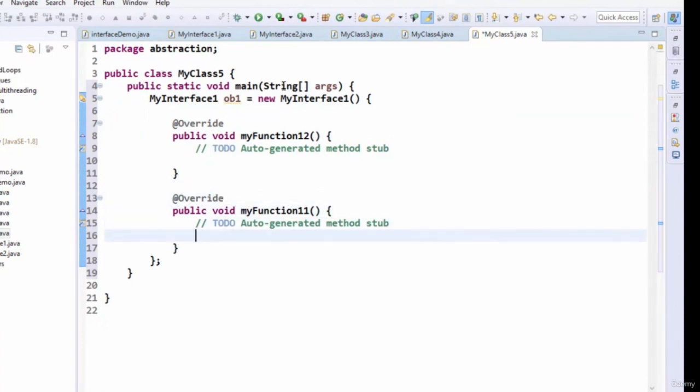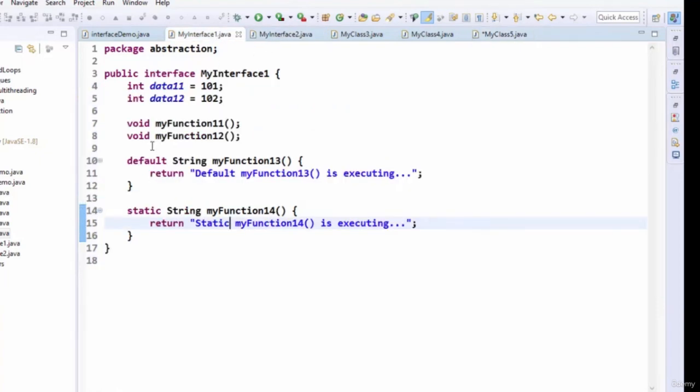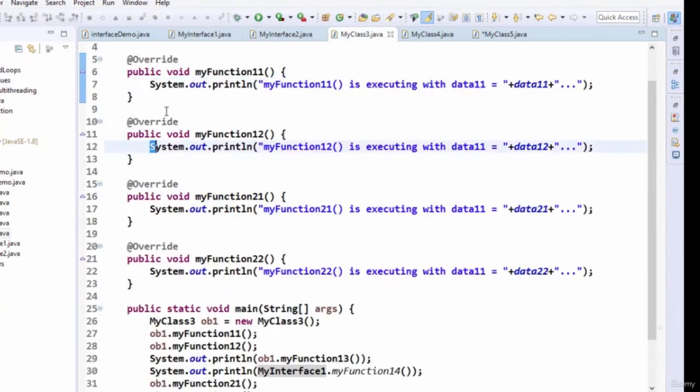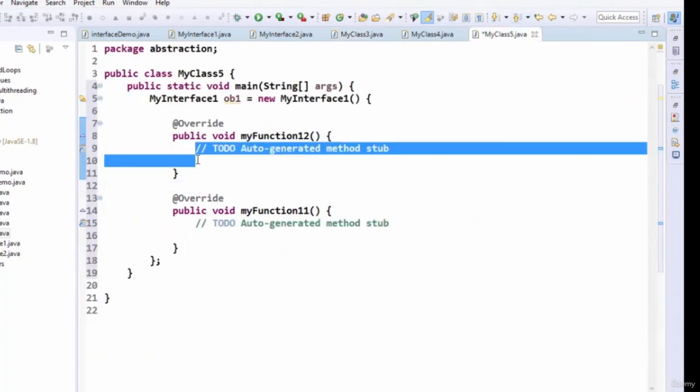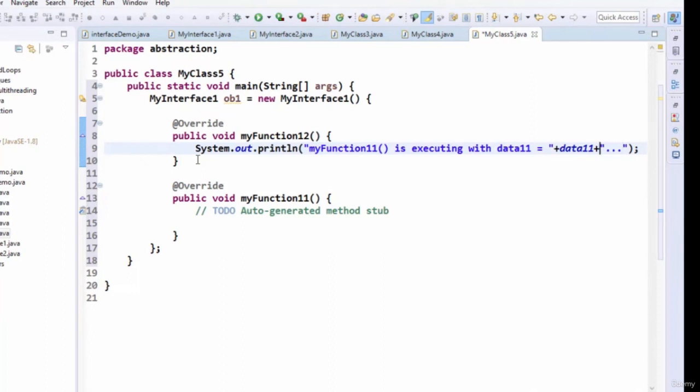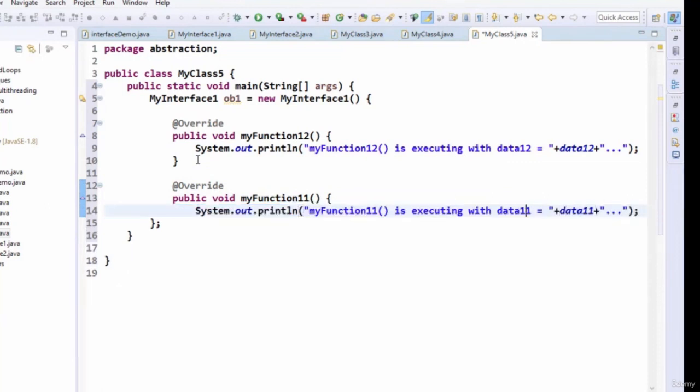Automatically, if I define locally those unimplemented methods which were there in the interface, then obviously the interface objects can also be created under my class 5. This is a 1 1, this is a 1 2. So everything is fine now. So this object has got defined.